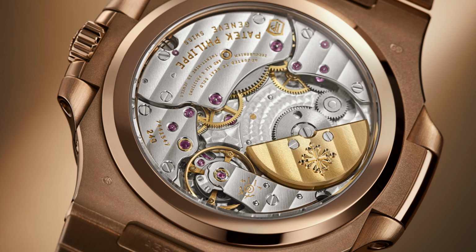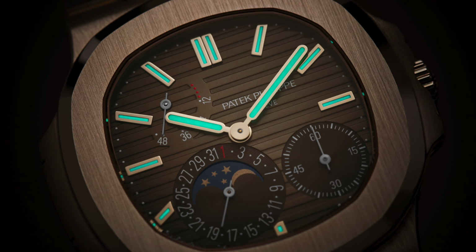I really like the watch and I like the idea. I'm glad they didn't do some drastic, ridiculous change. I feel that the 5712 was a model that they could have milked a little bit further. And now in rose gold with that rose dial, because it looks kind of rosy, doesn't look too chocolatey, I think that was a great touch by them. And the real question is going to be, how much is it going to cost? Which we don't know yet.